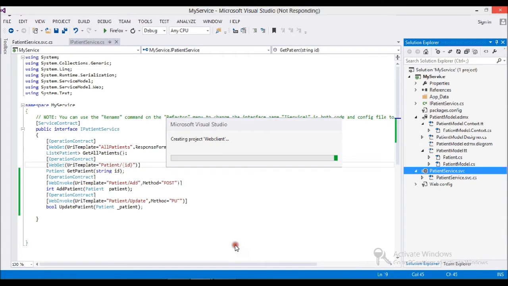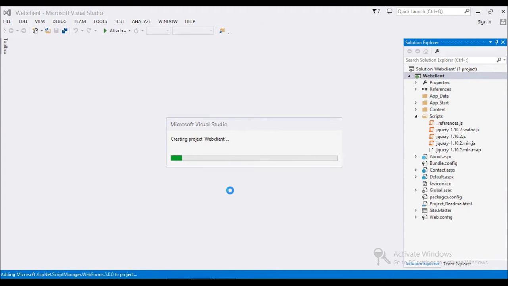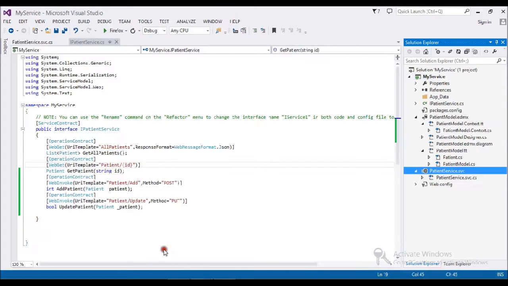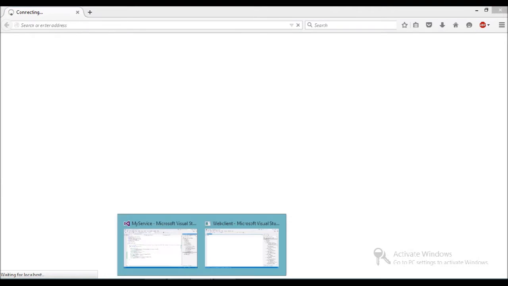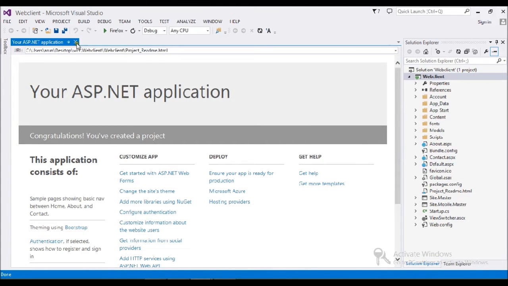It is still installing, no issue with it. Okay, it has created my ASP.NET application.